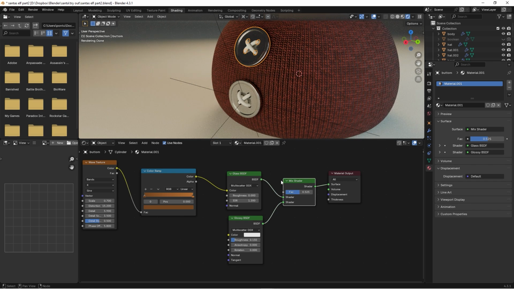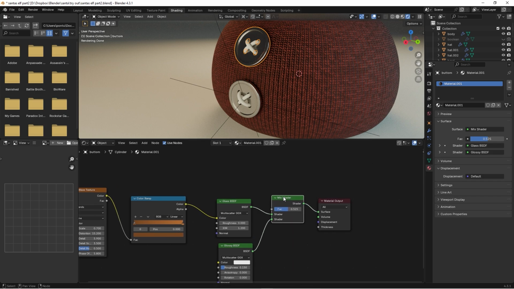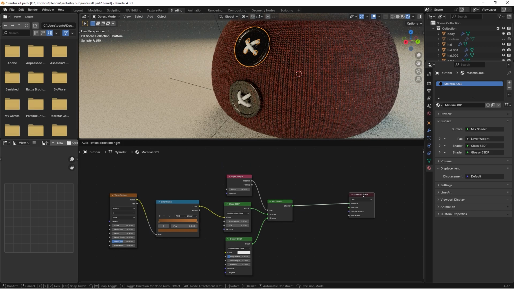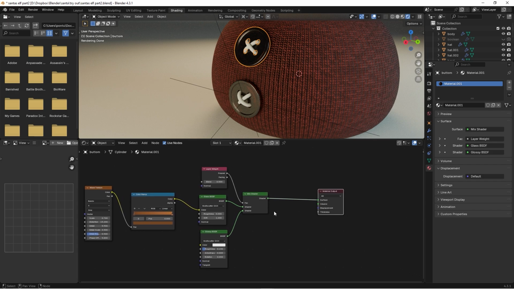0.15, and I want something to control my factor, and a good way to do this is to press Shift A and search for layer weight. Drag it here, and let's take the Fresnel into here. Okay, great. I think it's a bit too dark still, and I think we need to add another glossy node.